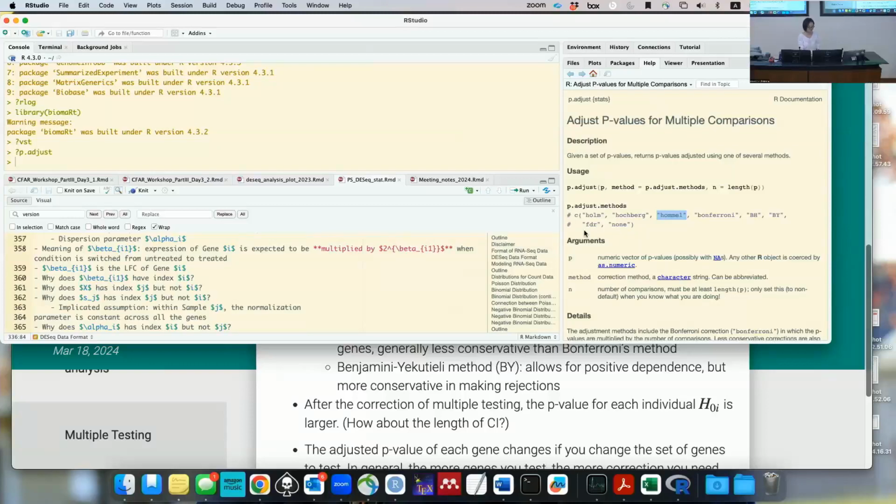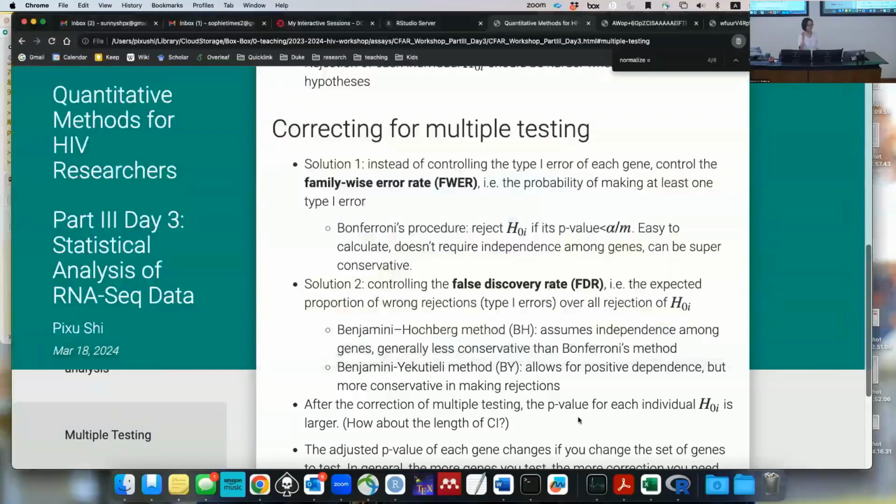But a good practice is, if you're really into that, you can use several different methods. Like you can use DESeq and you can use limma. If they both call this one as a differential gene, then it's more likely that it is. Yeah. But for the correction, I believe that most of the adjustments for p-values are mostly monotone. Like if you have a higher p-value for this gene than that gene, then after adjustment, they will maintain that order.